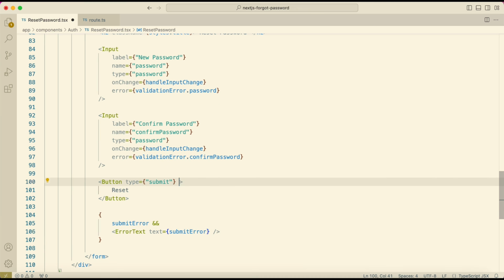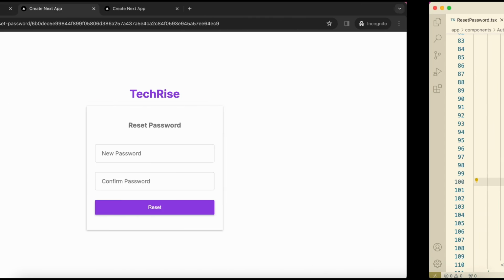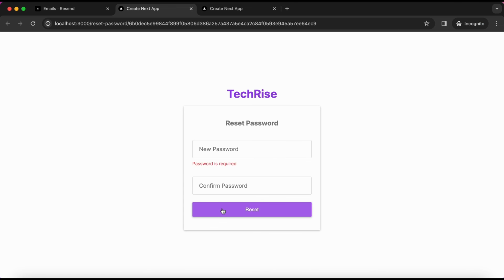Now I'll pass loading prop to button, so that it can be disabled based on it and multiple requests are not sent. Now if I submit the form we can see the errors. First is for empty fields. Then passwords don't match error. And finally for the minimum length.